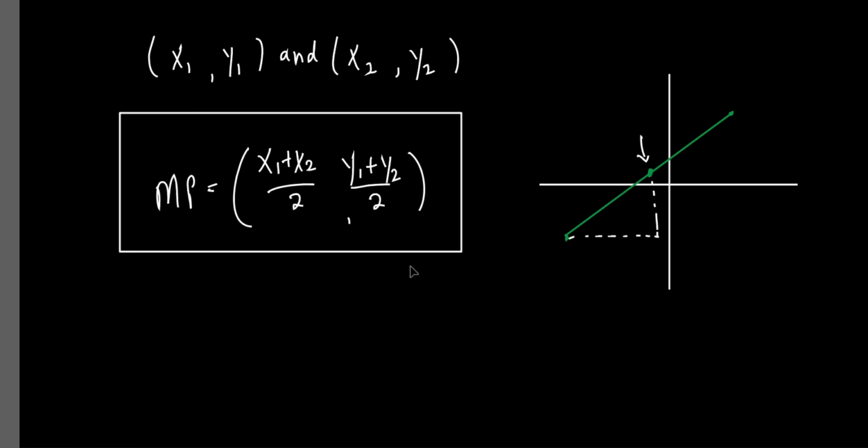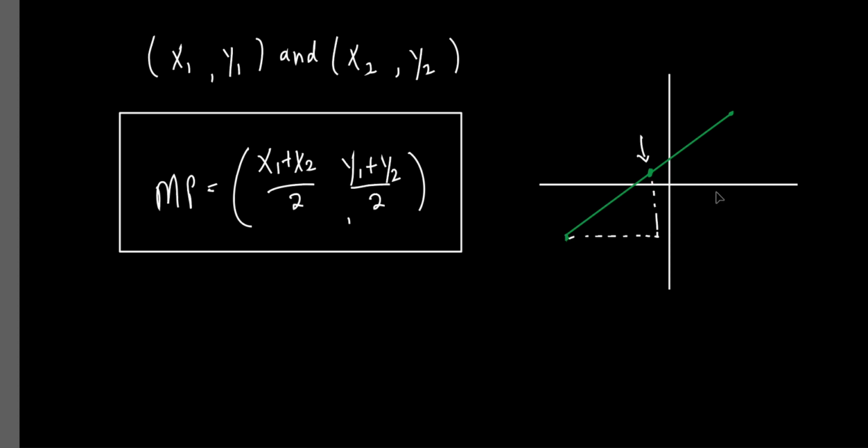You got to memorize it, just like you got to memorize the distance formula, okay? You got to memorize this formula right here. It's really not that hard if you think about it. If you think about what the midpoint is, how do you find the midpoint? You add up the endpoints and you do what to it? Divide them by 2. So you do that for the x's, you do that for the y's. And that is how you find that point right there. See where the arrow's pointing? That's how you find that point right there.